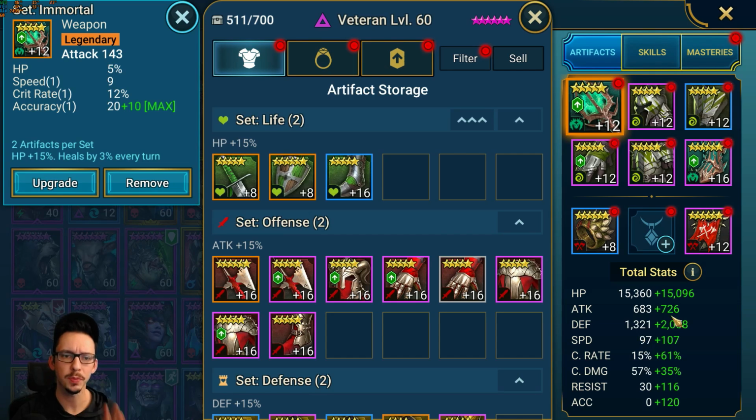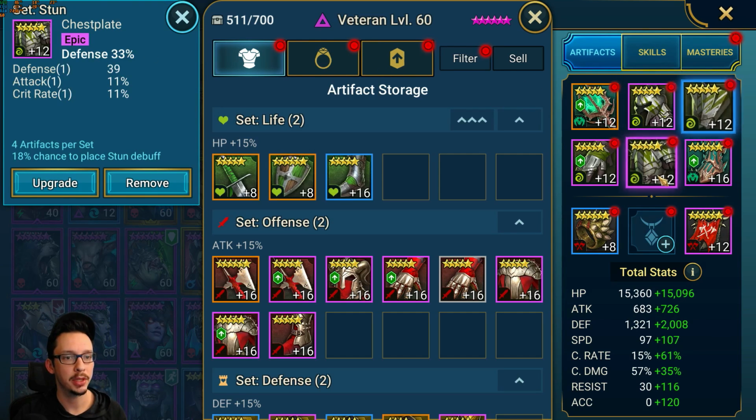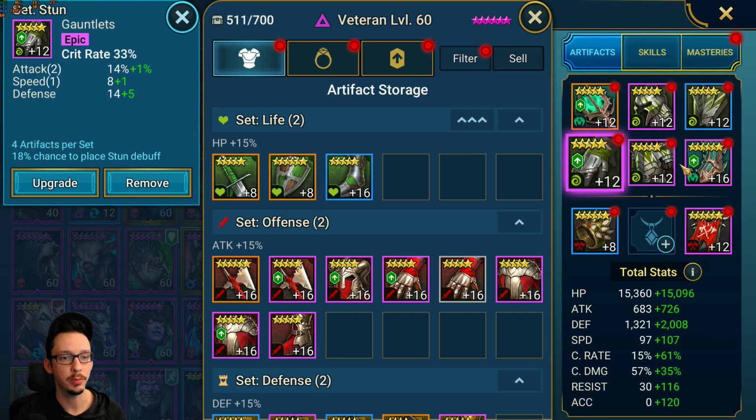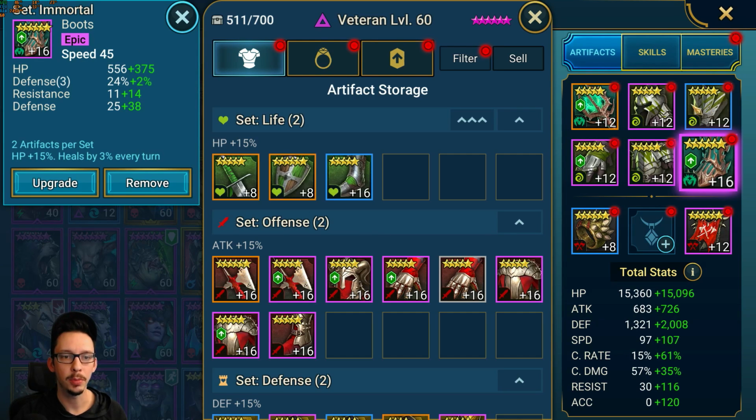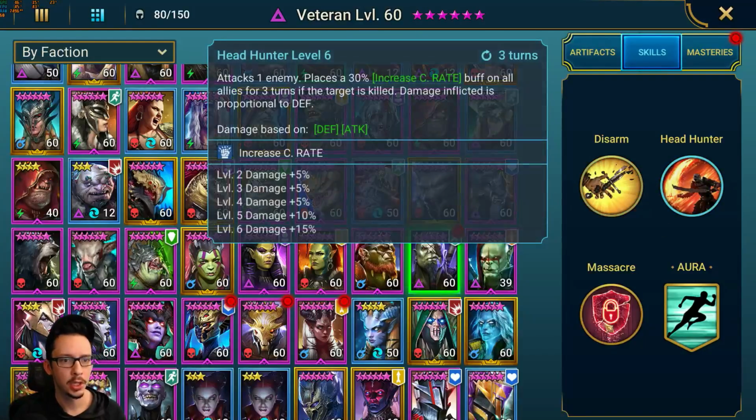You're just going for speed overall, and then the utility of having a stun. Like, this is pretty bad. It's 3 rolls of speed, but probably never going to max out that piece. We got the shield here, defense percent chest, crit rate gloves, a decent pair of boots. I've reused those boots before. We have an HP banner. So this guy was there for decreased attack, but I was super low on accuracy. It ended up working, so, you know, not the end of the world.